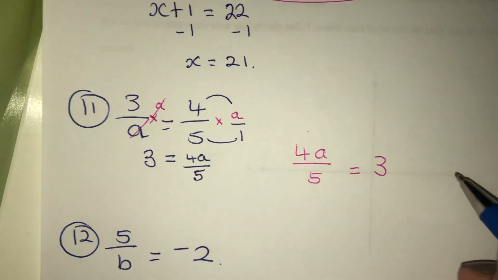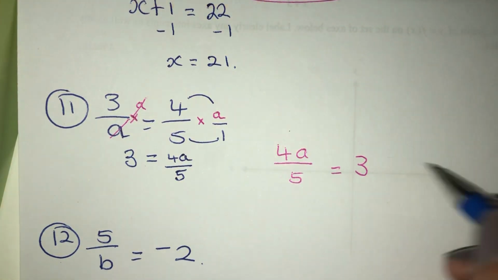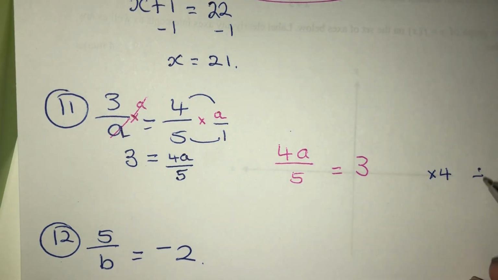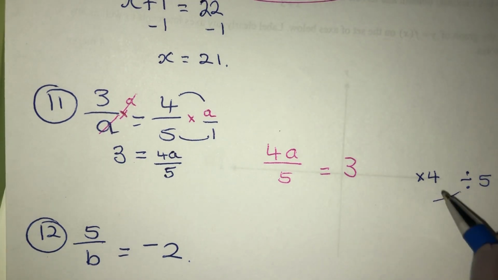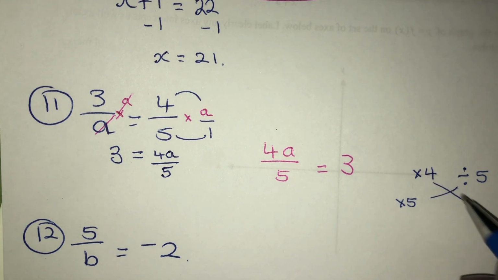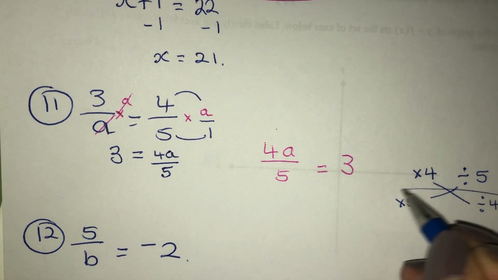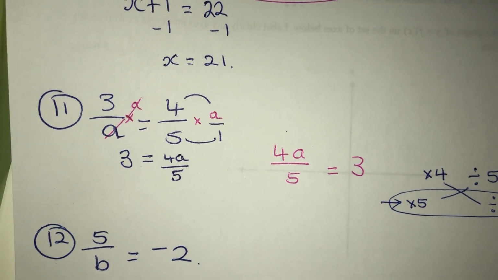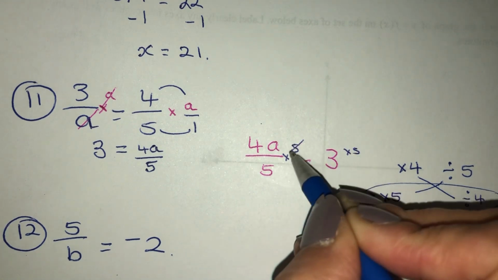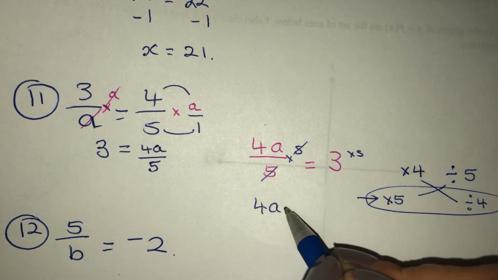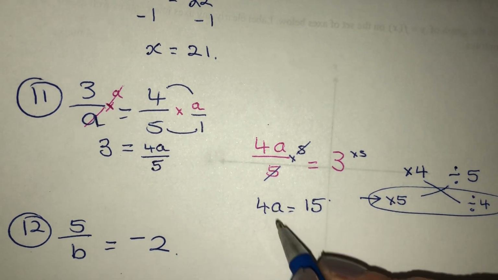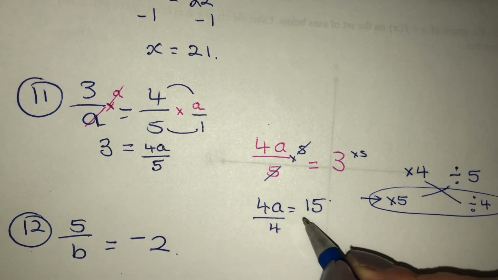All right, what have we got? If we go to our list, first thing we do is multiply by 4, because that's the closest thing. Next thing we do is divide by 5. Okay, inverse and reverse becomes multiply by 5 and then divide by 4. This is the way we want to go. So let's have a go at doing this. First thing we do is multiply by 5. Okay, then we're going to have 4A is equal to 3 times 5, which is 15. And then we are going to divide by 4.